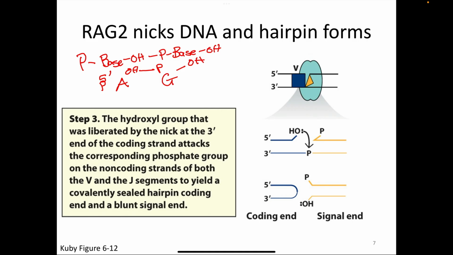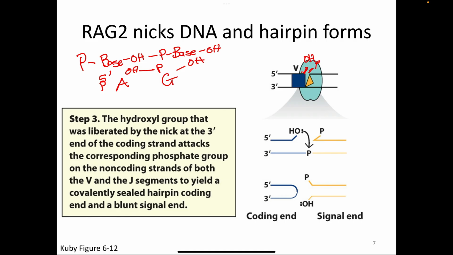So basically you've broken this DNA, and whichever base is here, you have your free hydroxyl here and your free phosphate here. They used to be bound together. So you can see this at the bottom. We've got this free hydroxyl and free phosphate that are made because of that nick. The hydroxyl does not want to be free. The hydroxyl would like to be bound to something.